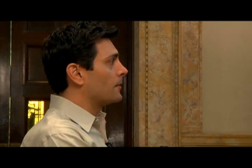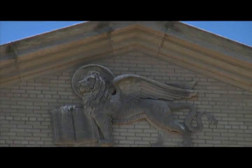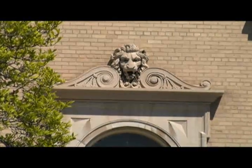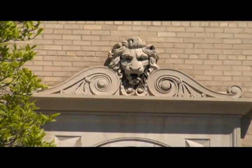I wanted to ask you, we've done a lot of churches in this series, and there's something unique with every church. One of the things I noticed that's unique about St. Mark's, when I first was walking up, there's lions embedded on the stone architecture. What is the symbol of that? The lion is the ancient symbol for St. Mark. It symbolizes the evangelist, and so that's why you find them all over the building.